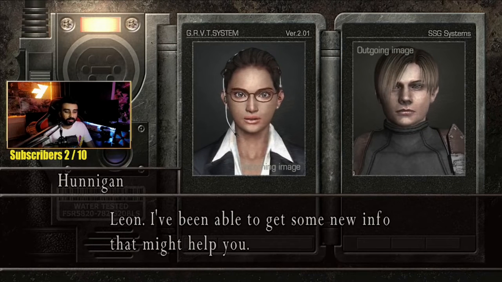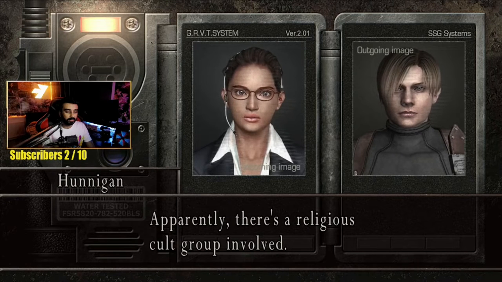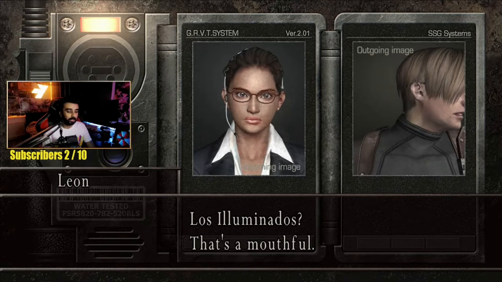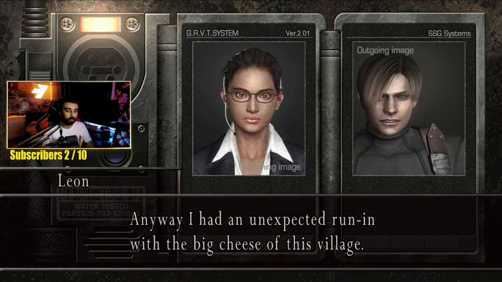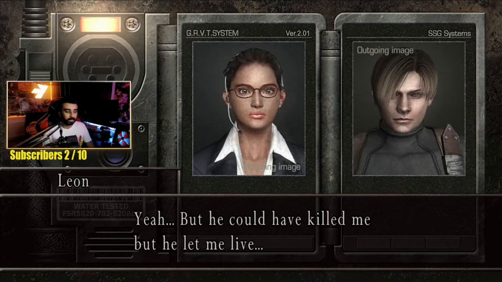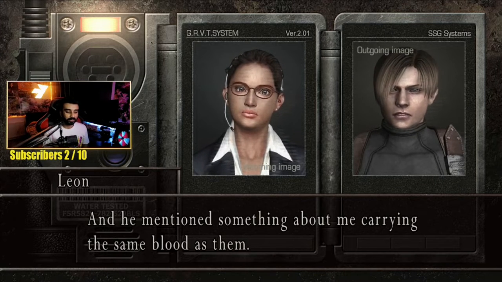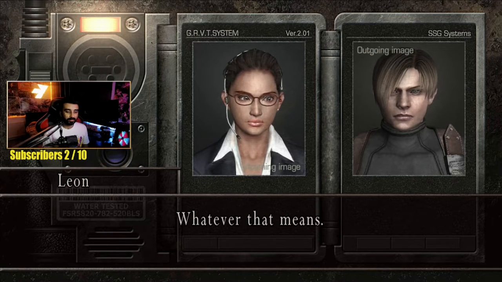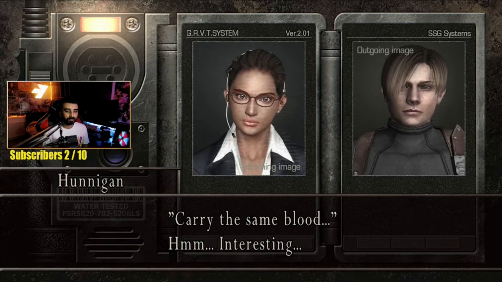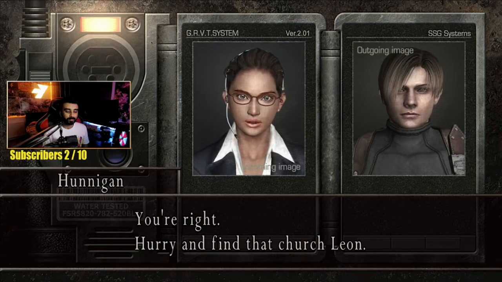Leon, I've been able to get some new info that might help you. Fill me in. Apparently, there's a religious cult group involved. They're called the Los Illuminados. Anyway, I had an unexpected run-in with the big cheese of this village. But you're okay, right? Yeah. But he let me go. And he mentioned something about me carrying the same blood as them. Whatever that means. Carry the same blood. Huh. Interesting. Anyway, there are more important things than solving riddles right now. You're right. Hurry and find that church, Leon.